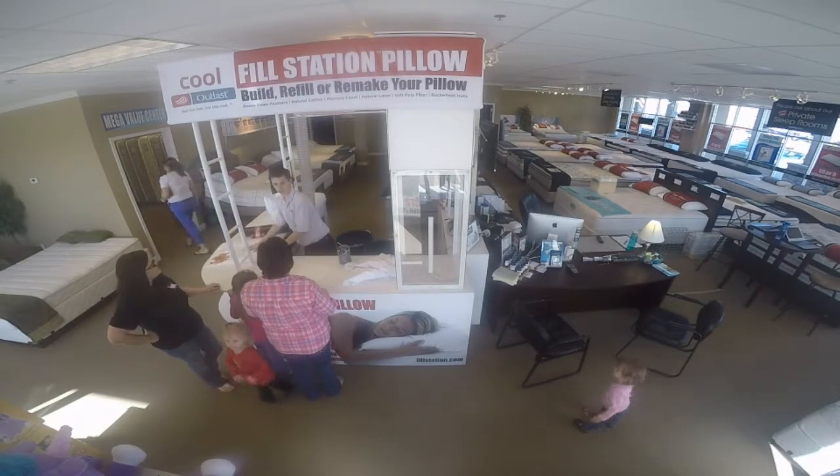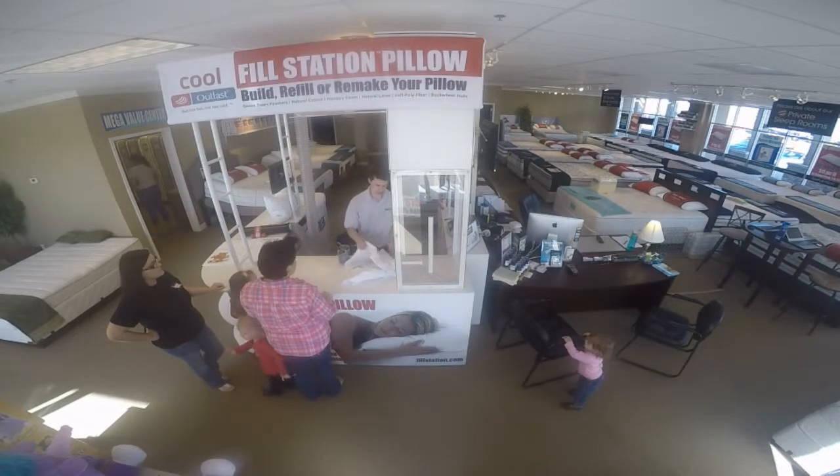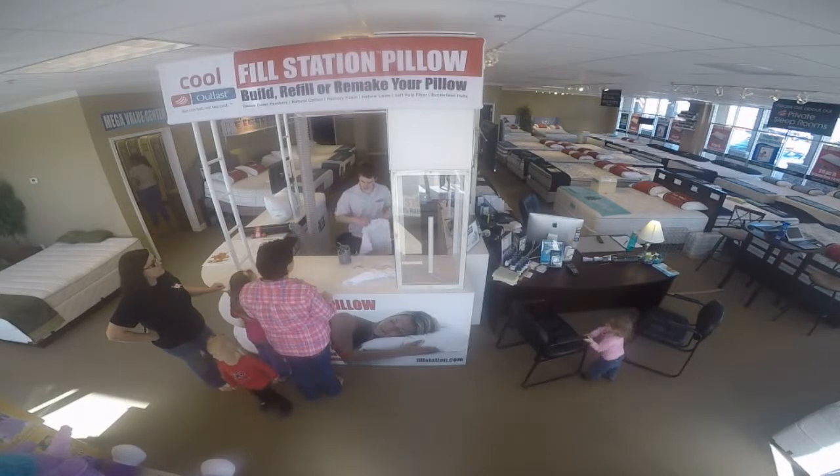Did you want the inner shell on them? So you can take this off with them? You want the inner shell? Okay. Oh yeah, you just take them off and wash them with the regular pillowcase. Okay, you can wash it.